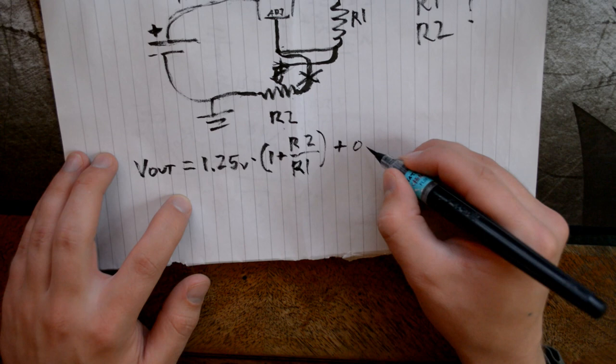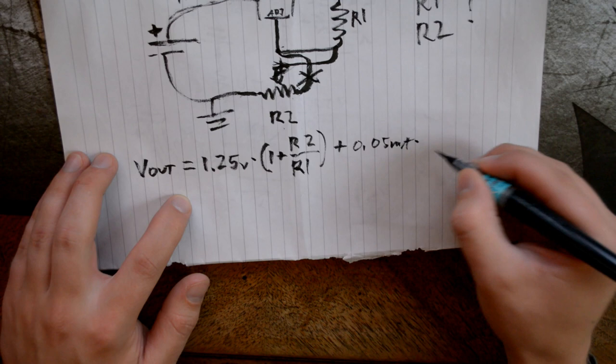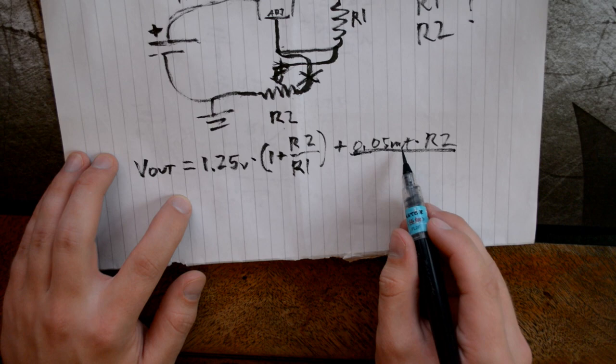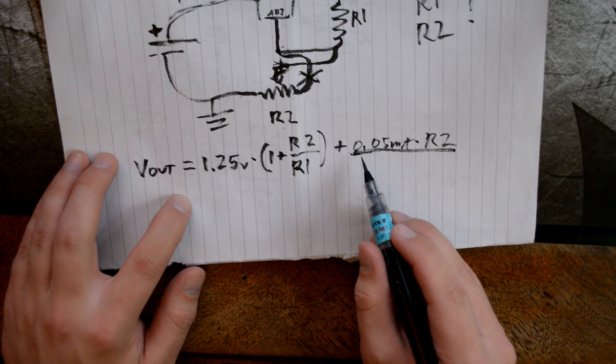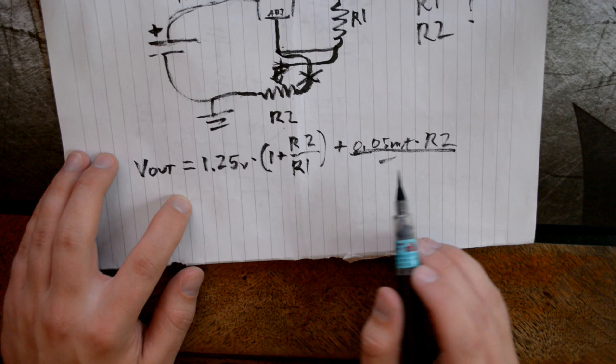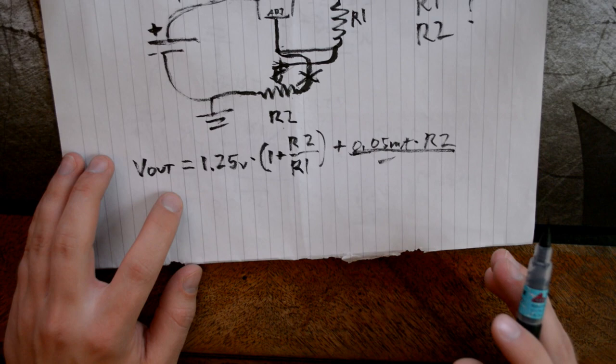Plus 0.05 milliamps times R2. This value is usually so small, because it's 0.05, not amperes, milliamps, that most people calculating simply exclude this part of the equation. But if you have some weird values, watch out, you might need to add this in. So, just so you have that in mind.